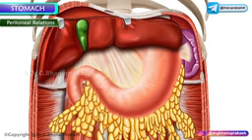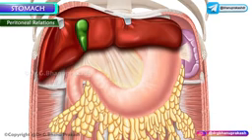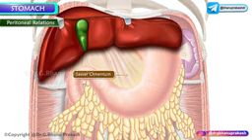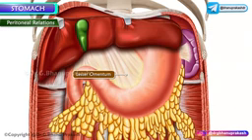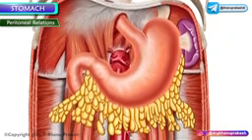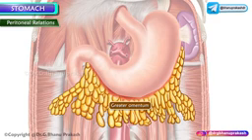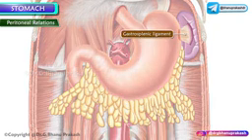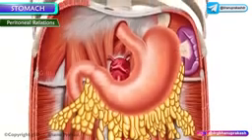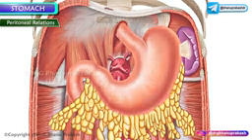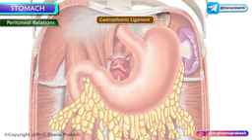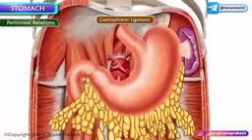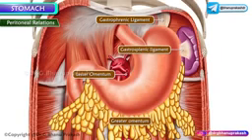So here the layers of the peritoneum lining the anterior as well as the posterior surfaces at the lesser curvature meet and continue with the lesser omentum. The two layers of the peritoneum meet along the greater part of the greater curvature to form the greater omentum. And the two layers of peritoneum meet near the fundus to form the gastrosplenic ligament, and the posterior surface of peritoneum near the cardiac end is reflected onto the diaphragm to form the gastrophrenic ligament. These are the peritoneal relations of the stomach.